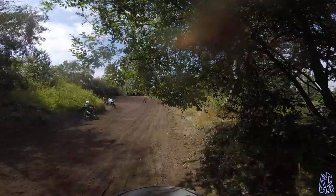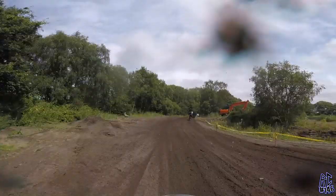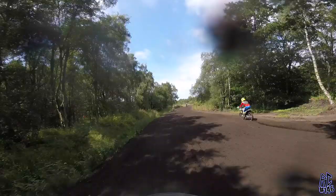I go wide here just to keep it smooth, and this guy is a bit of a superman. Whoa! Nearly took me down with him, but managed to squeeze back. Getting nice and rough now, just trying to find a couple of smooth lines, see where I can make passes later on in the race when needed.